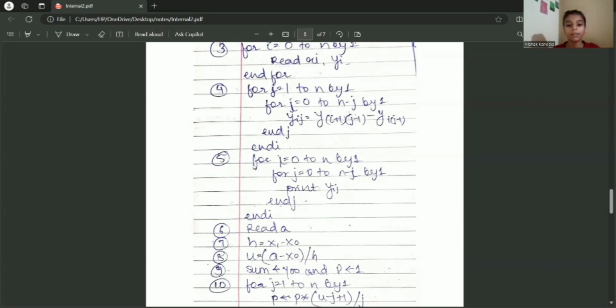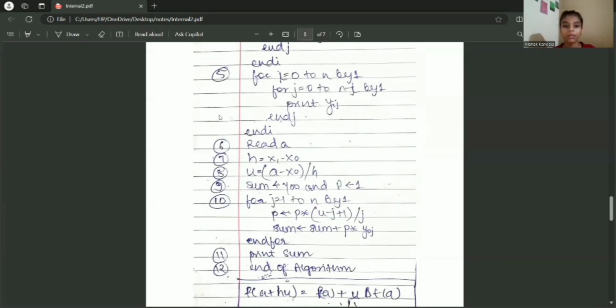And for printing the table, we take two loops where the first loop goes from 0 to n and the second from 0 to n minus i, and print the values of y i j. End our loop. Then we read the value of a and assign the value of x1 minus x0 to h. Here we find out u using a minus x0 upon h.